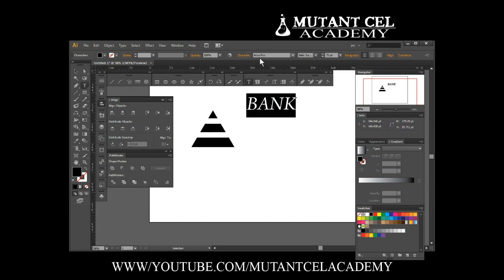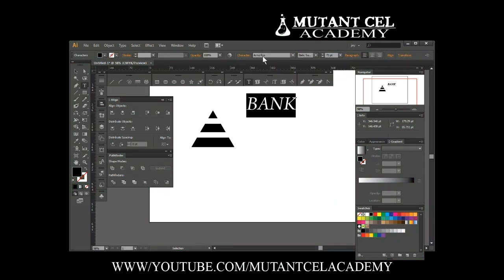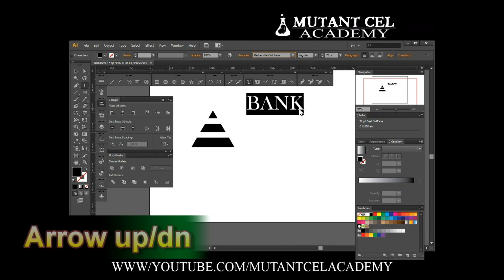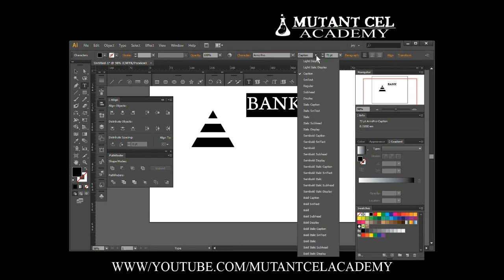Now we're going to go back to Arno Pro later, but I want you to see how you would look through your fonts. You do that just by clicking the box, so the word is highlighted and there's a box around your pull-down menu. You don't want to pull this down like this. You could if you knew the exact name you're looking for, but just clicking on it and hitting the up or down arrows lets you go through your selection of installed fonts. Again, I believe that Arno Pro is the one I'm going to be going with, and by default it chooses caption, but as you can see by pulling it down, there's a lot more than just regular, bold, and italic.